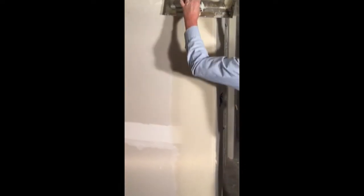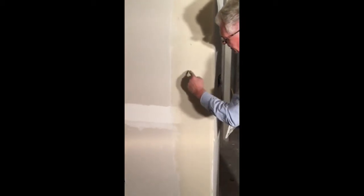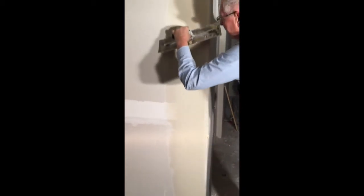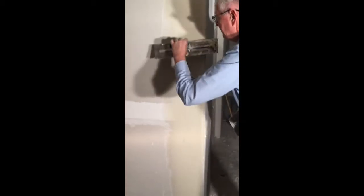Little drag mark there. Let's just go back through once more. Keep the trowel as flat as possible. We've got garbage in there. Just a little piece of hardened mud creates lines. So to stop that, I just give myself a little dab, go back through, and voila. 18 inch trowel with your hawk and your +3 mud.